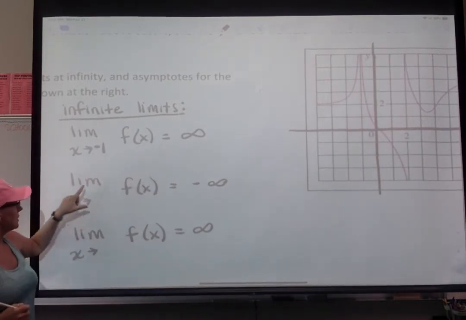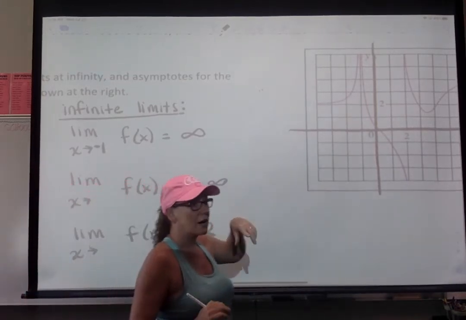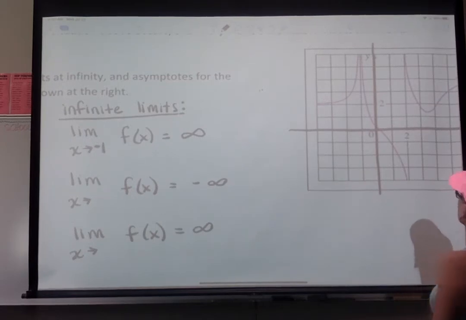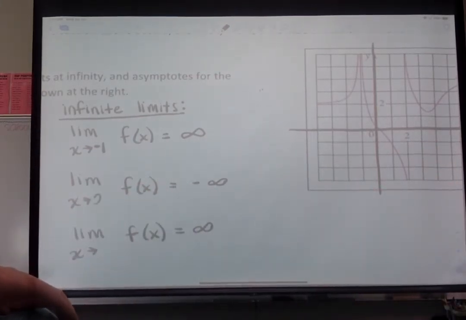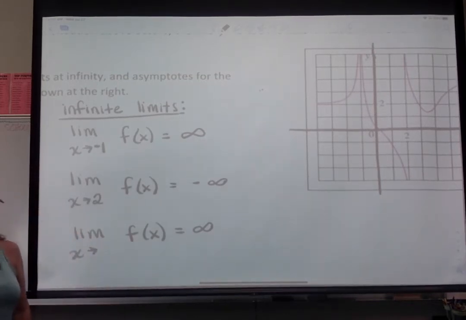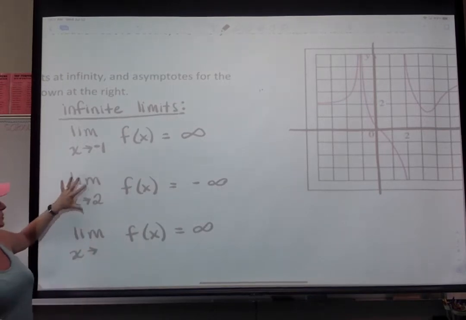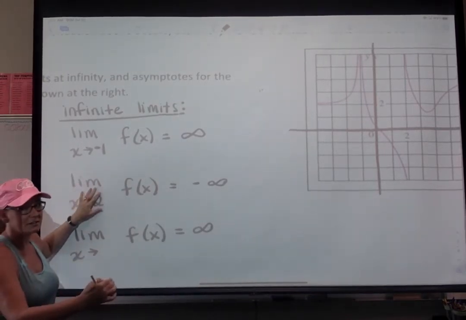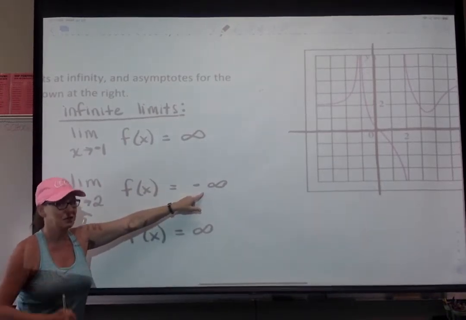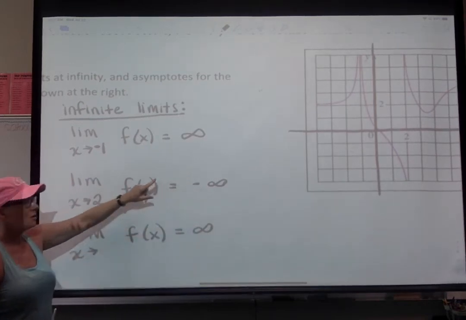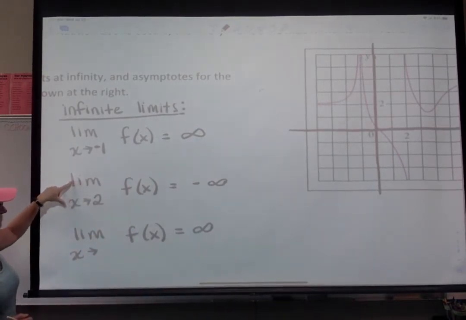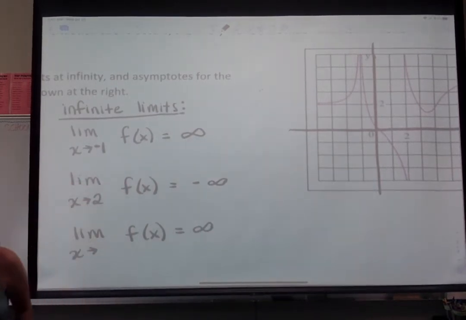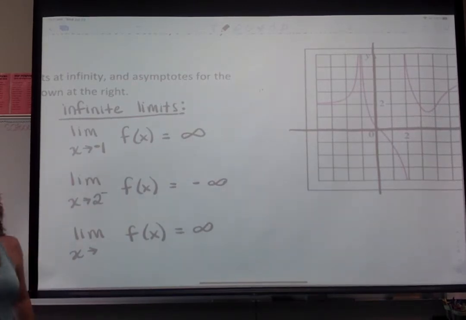Is there an answer to this one? The limit as x approaches what equals negative infinity? Where is the function headed toward negative infinity? Okay, right here, yes. Can I say that it's the limit as x approaches 2? Nope, because this means that the left side and the right side match and are approaching negative infinity. It's just the left side. So to answer the question, you would need to say, as x approaches 2 from the left. Super important.